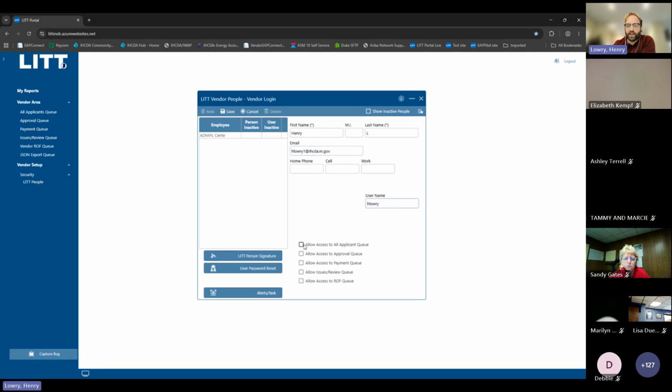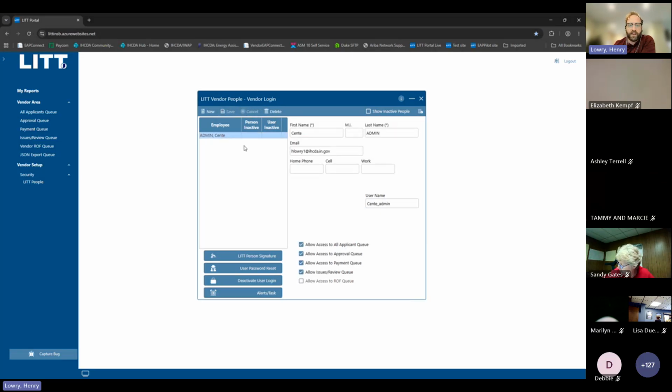And then this is where you select which queues you want to give them. So if I'm just a CSR, just give me the all applicants queue. If I'm on accounting, you can give me accounting access to the payment queue, anything along those lines. Simply click the user password reset and then click save. That's it. Easy as that.